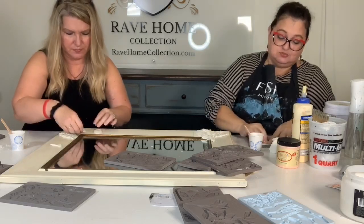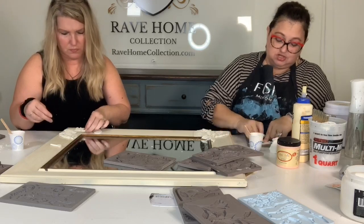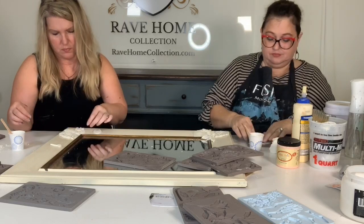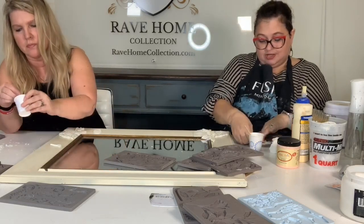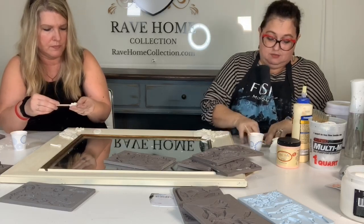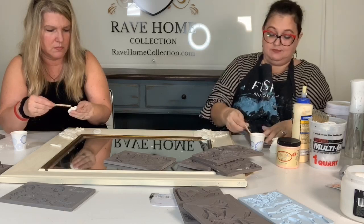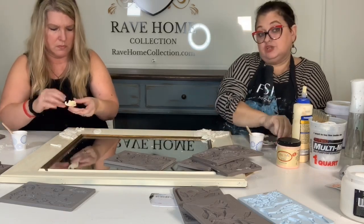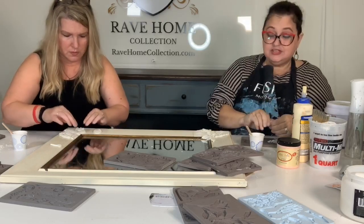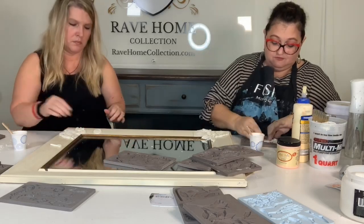That's so true. It looks better if you can see inside a vase or something like that. If you actually paint it first, it'll be more even. It'll look nicer because I made that mistake and I was like, oh dang, I didn't think about that. So sometimes you have to reverse engineer things a little bit. It does look really cute that way though. And some of these, like the one I'm doing right now, are actually made to be used on furniture and stuff.